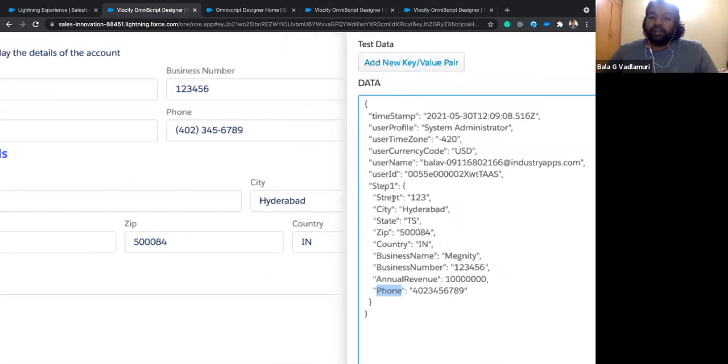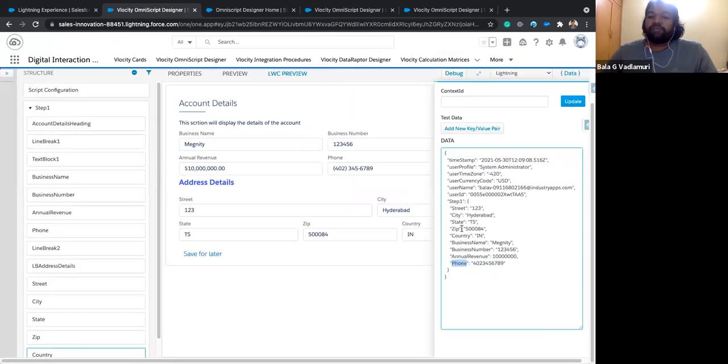The names of the elements will not have any effect, neither the order nor the element names will affect anything on the SObject, right? SObject names are different. If you notice, this street will be saved inside our street. Data will be fetched from billing street from the account, billing city, billing state, billing zip, billing country.